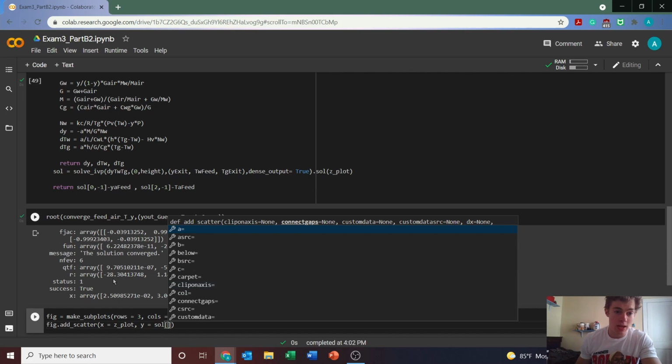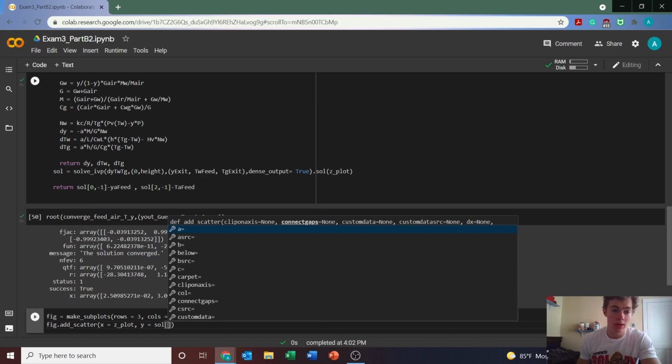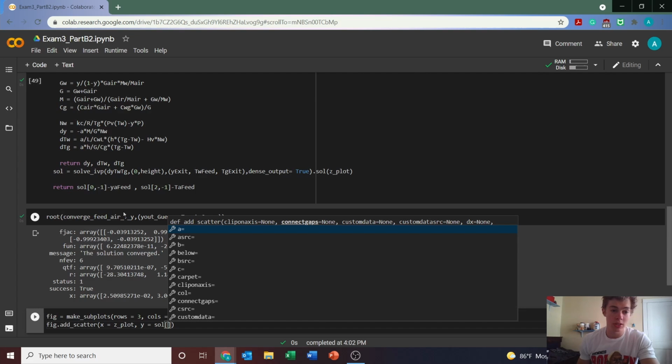And I also forgot to add in, we have to add in this global sol in order to call our solution equation that we wrote outside of our function. So I added in this global sol to allow us to call it into our graphing. So when we're graphing it, it gives us the ability to display all the numbers that the equation gives us from this solving initial value problem.